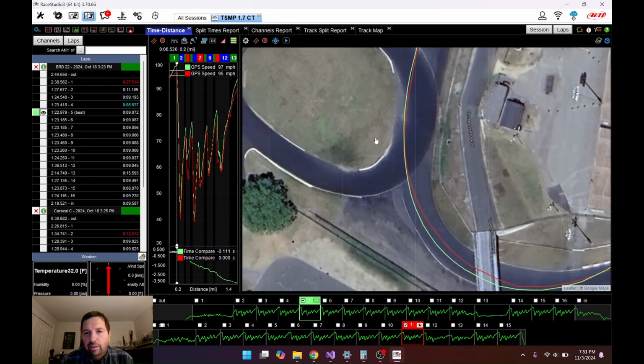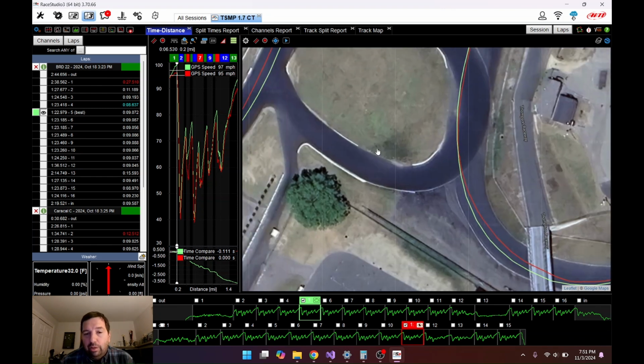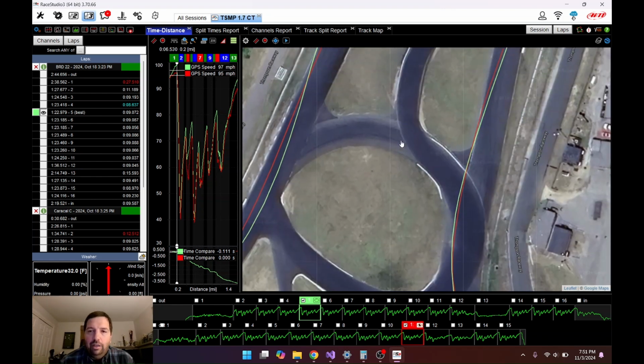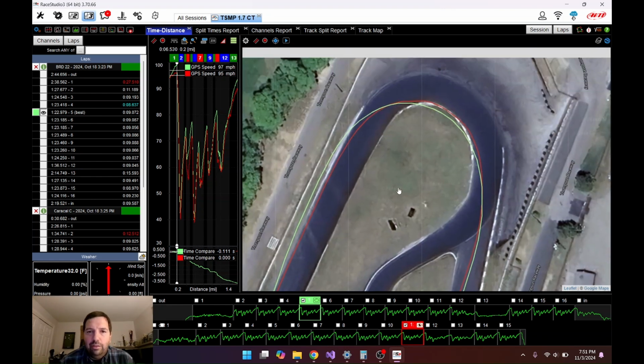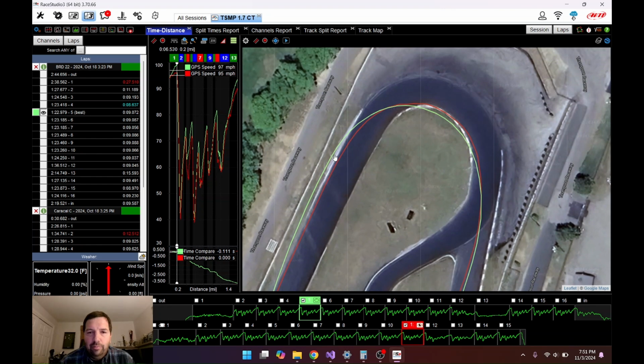I like to tell drivers to use what I call the KISS method. And the KISS method is to kiss the entry curb, kiss the apex curb, and kiss the exit curb. So there's three curbs, or three points to every corner. There's an entry, an apex, and an exit. And whether or not there's a curb there, it doesn't matter. There usually is. I want drivers to concentrate on touching each one of those curbs.